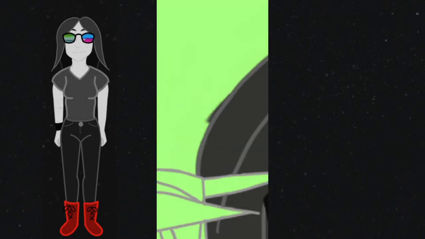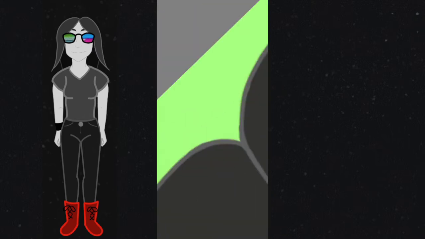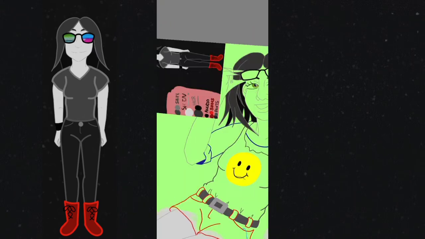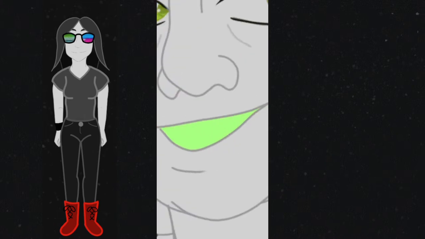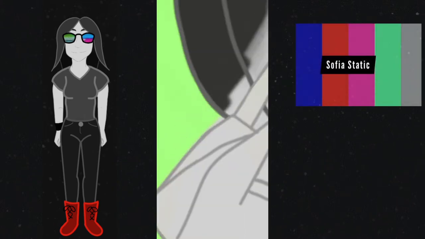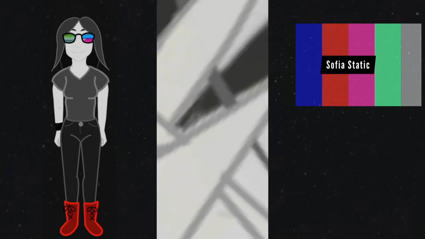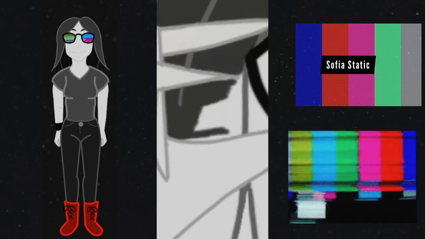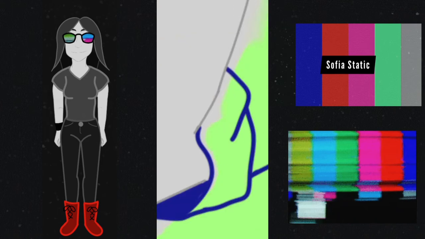I didn't do the V-neck and the pants to match my skin tone or anything. I did it because I wear gray and black all the time, and then a pop of color, which happens to be the red boots. But I'm still going to hone in more on the existing color palette that I have in my banner and stuff, based on my inspiration from the TV test screen colors.